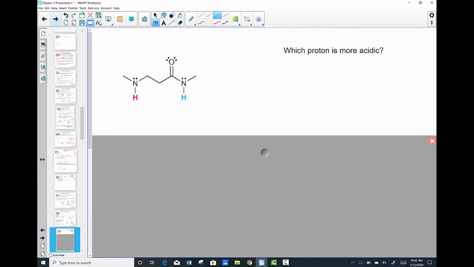For example, which proton is more acidic? The red proton or the blue proton? Notice the A in ARIO, the atom, well, it's the same in both cases. So that's a non-factor. This proton is attached to an N. This proton is attached to an N. So the atom will not play a role in determining our answer. So we go to the next letter. That next letter is resonance. R, resonance. Does either of those lone pair electrons have the ability to be stabilized through resonance?